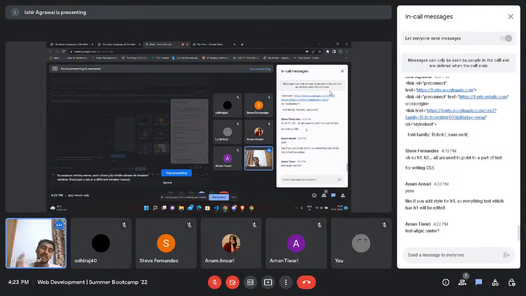In CSS you can make its size bigger or smaller, anything. You can change it any way you want. But in my HTML, if somebody is going through my code, they need to know that H1 is my main heading. I intend to use H1 as my main heading. That's the thing. H2 I intend to use as my subheading.